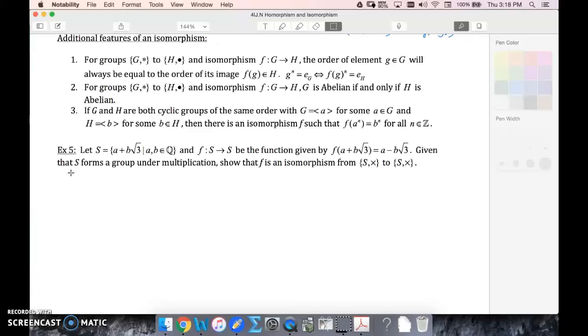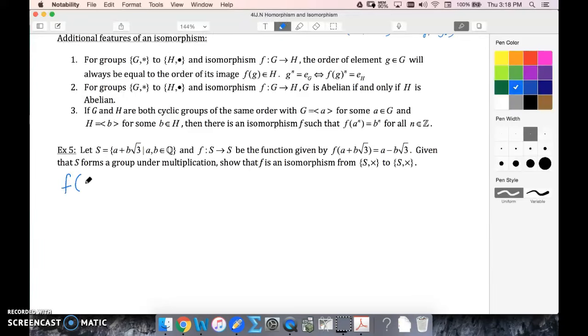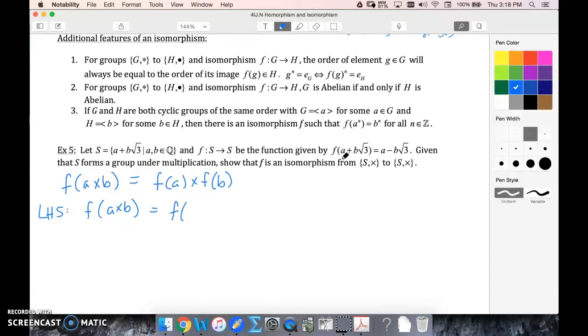So we can start with any one of those. I'm going to start with the functions because I like those. So let's do f of a plus b equals f of a plus f, sorry, not plus. Our operation is not addition. Our operation is multiplication. All right, so I'm going to start with the left-hand side. So f of a times b, that's going to be f of, so in this case, maybe I shouldn't have used a and b because we've got a and b already. So I'm going to use different letters. So let's go with x1 plus y1 root 3 times x2 plus y2 root 3.